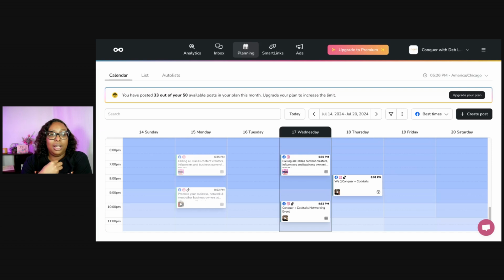So for my personal Facebook, I do have the option to schedule it only if I use the mobile app. There's not a way for me to schedule content for my personal Facebook profile via desktop, but on my mobile phone, I can. So I take the time to do this, and then my personal page is what I do separately.